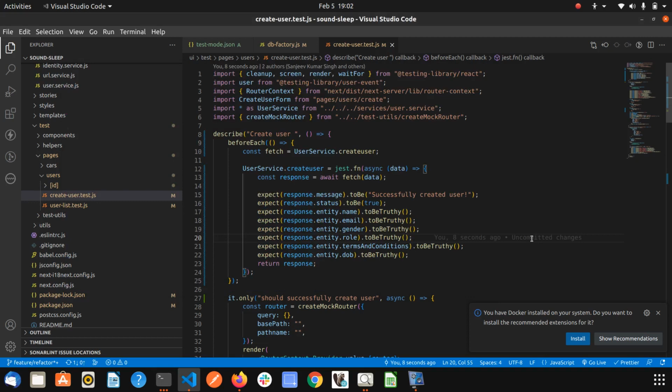So how did we achieve context driven? First, we are creating a data structure of what we're going to return from the API. So we're going to define it in a DB factory. Then we are changing the repository and we're setting the environment. If the environment is in test mode, then build the structure, build the data basically, taking the structure from DB factory, and send it to the user who is actually hitting. So we are in a test mode, and we're hitting that and getting the data from that test mode API.